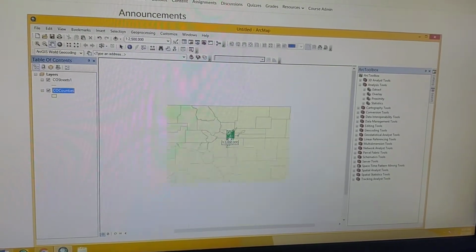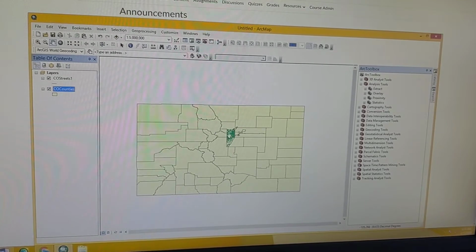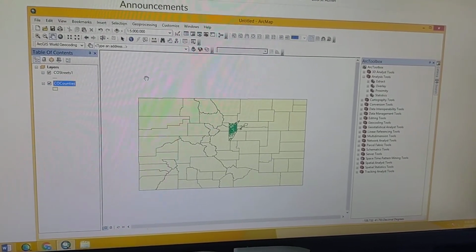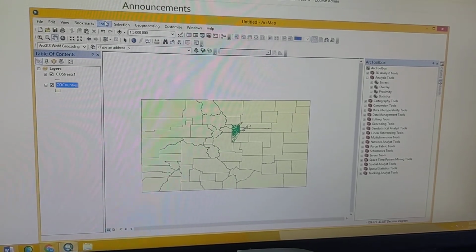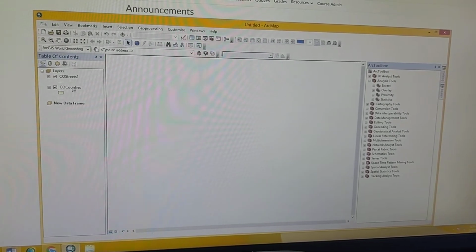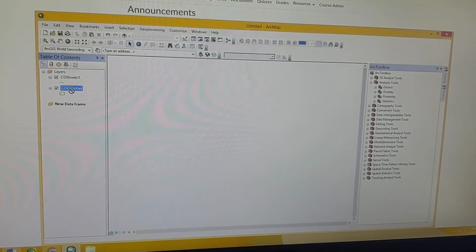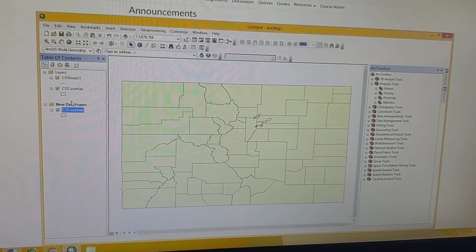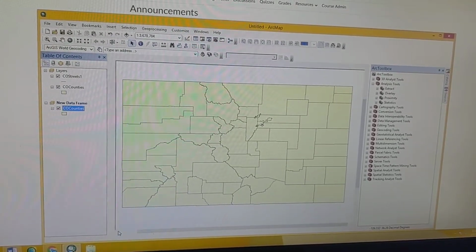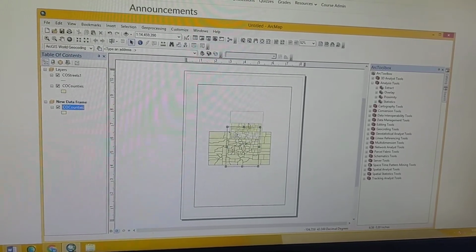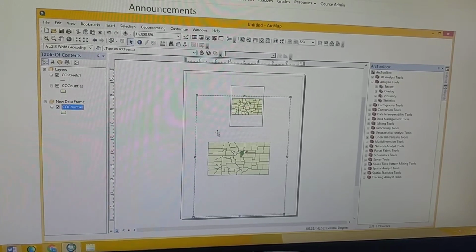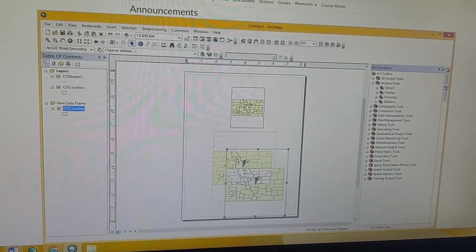And you then want to do 2 separate data frames. Just remember, to put in a data frame, you need to go here, insert data frame. And then all you have to do is drag it, and you can add a new one. And remember that this is your data view. You need to go here for layout view in order to see the different maps here. And remember, you can adjust these as well, as I am right now.